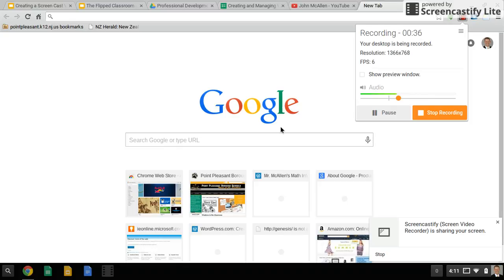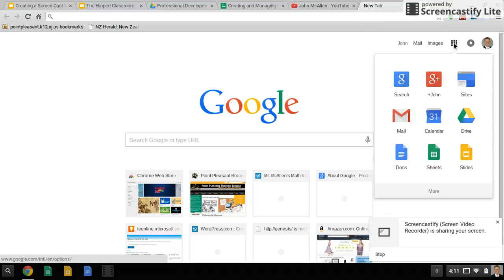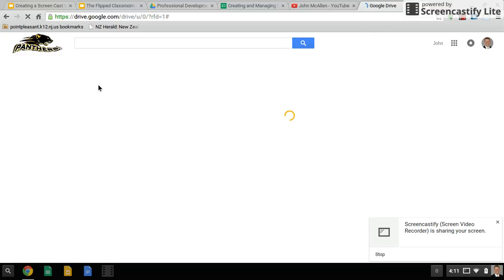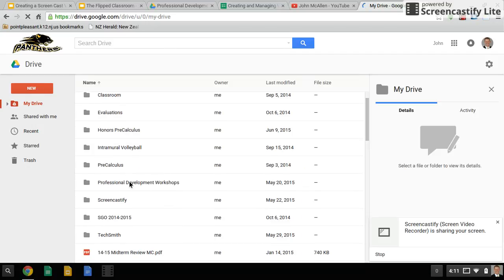So here we go. The first thing we do is click on... can't find the tab. Oh, there we go. Okay, I had some trouble moving that menu. So we're going to go to Google Drive, and we want to go to the directory where we want to create the form. I'm just waiting for Google Drive to respond. I'm going to look at the directory structure that I have, and I'm going to go to Professional Development Workshops because that's where I'm working on this.